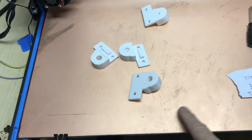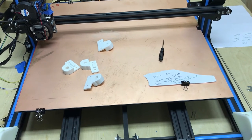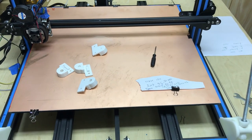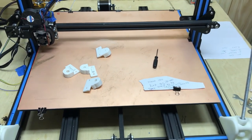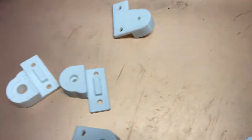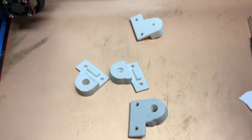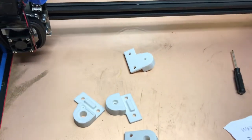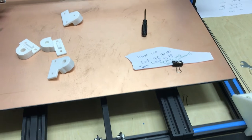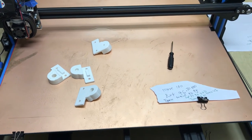You'll also see I use a copper bed on here. We talked about all that weight going back and forth — I have these specially made: a 1/16-inch thick PC board with extra copper on both sides. That is a very good build surface; I don't see anybody else using this. I've been using it for about four months — no scrape marks, no problems getting stuff off, it sticks really well. I use hairspray if I want extra adhesion, and it releases when it cools down just like glass does. But it heats up almost exactly twice as fast as glass.